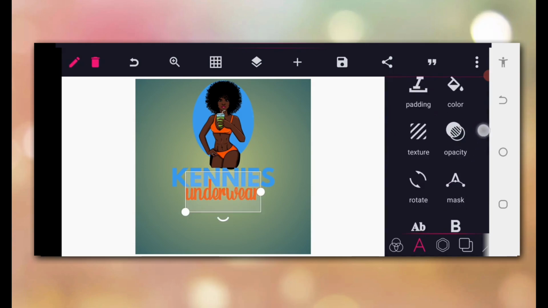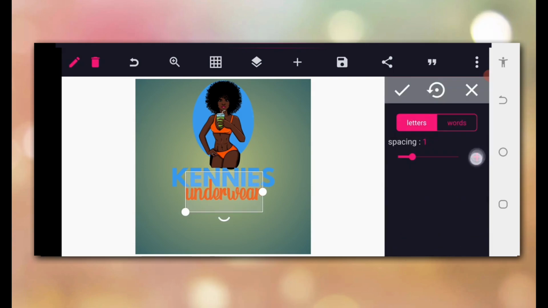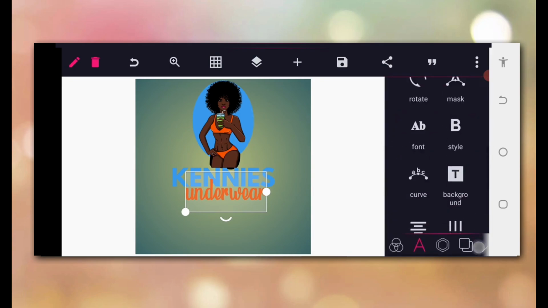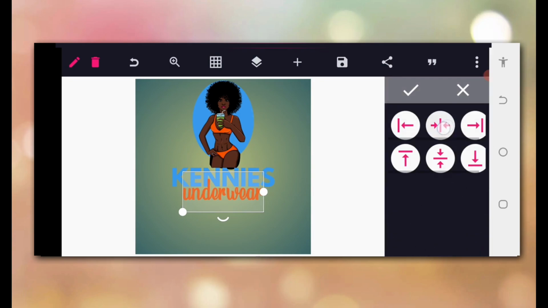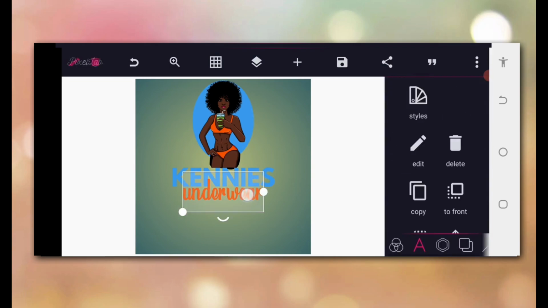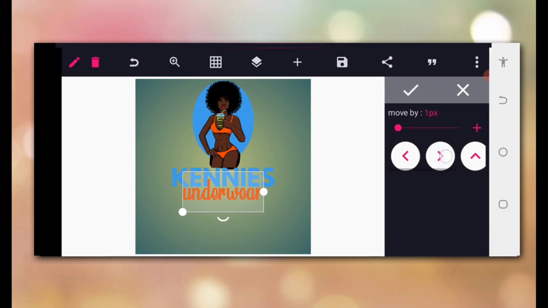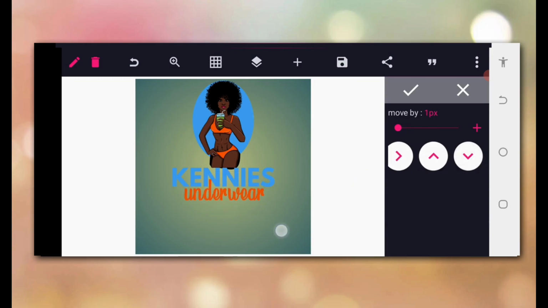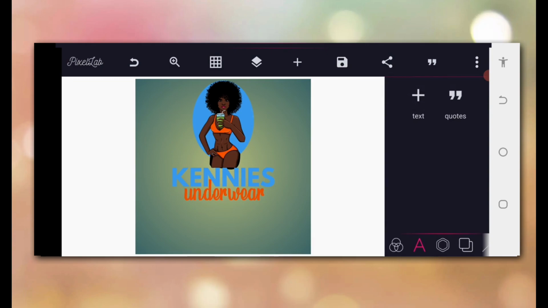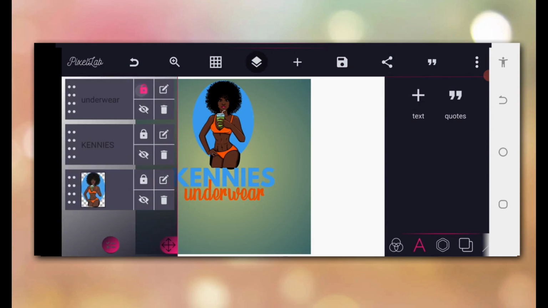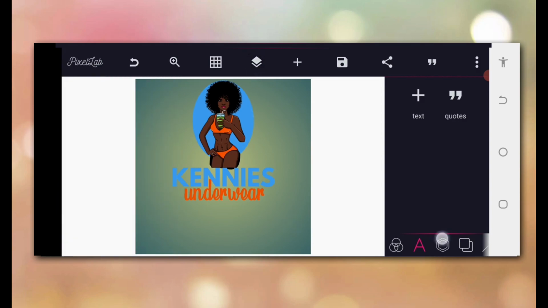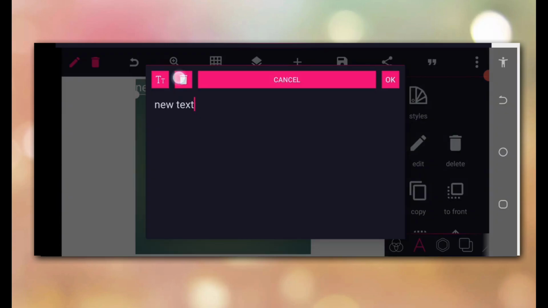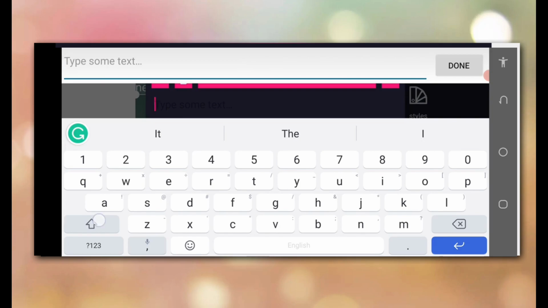After that has been done, I'm having an issue with it because I want it to be clearly written, so I will give it a little space in between the alphabet. After that, I want to arrange this so that each of the texts and each of the alphabets show and display independently. After that, I will make sure that I lock the tray so that my hands will not be touching it. I will head directly back to my gallery, to the text area, where I'm going to put in all my text.